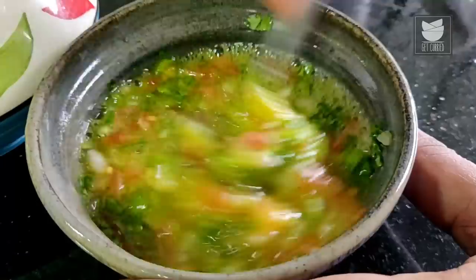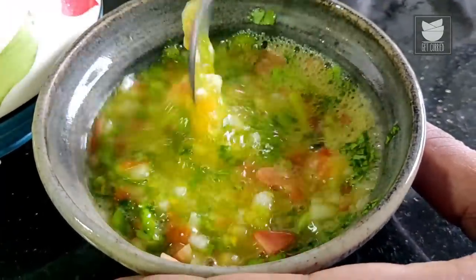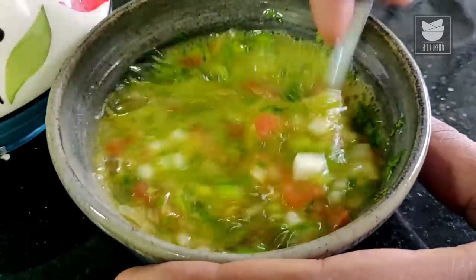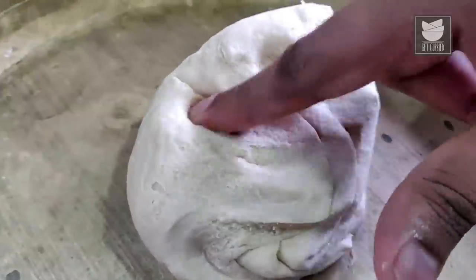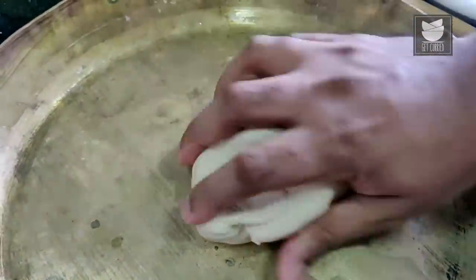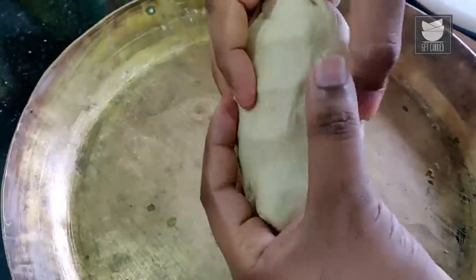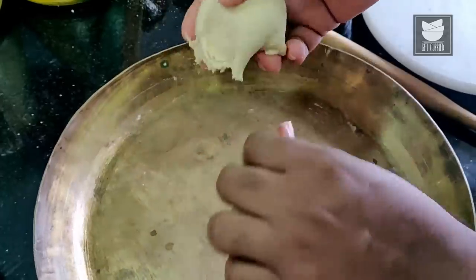You can also add in some chopped spinach, chopped mushrooms, or cheese if you like — make it personal. Let's keep this aside. The dough has rested wonderfully well. If you see, it has become a little more pliable and softer, which is exactly what we are looking at. Let's divide this into orange-sized balls — either two or three, depending on the size you are looking at.